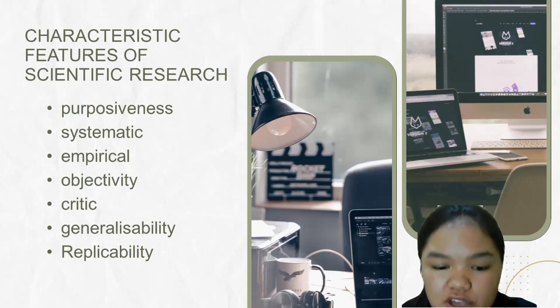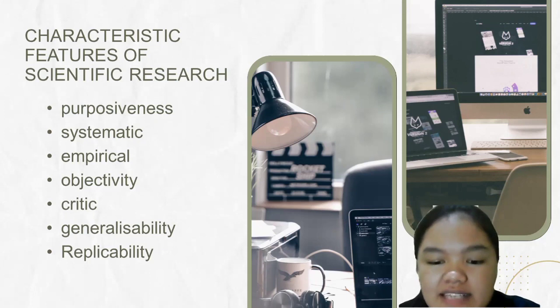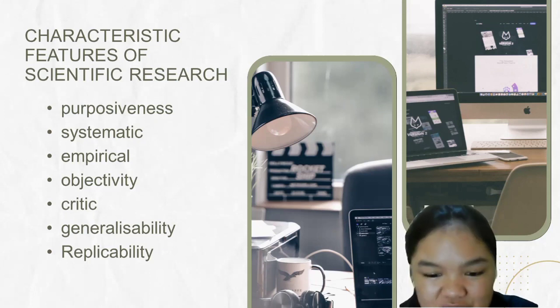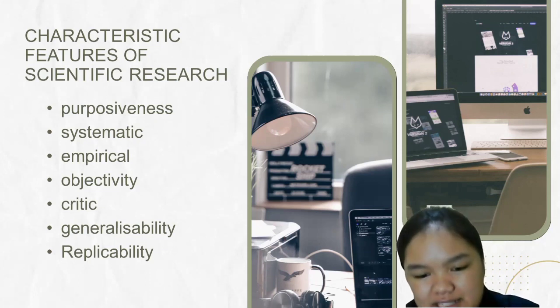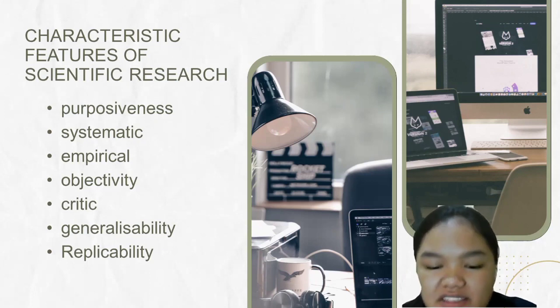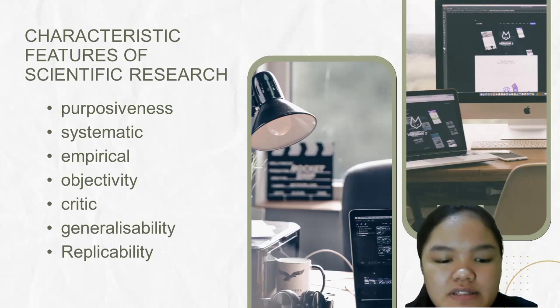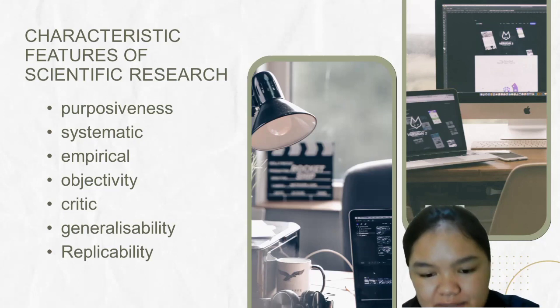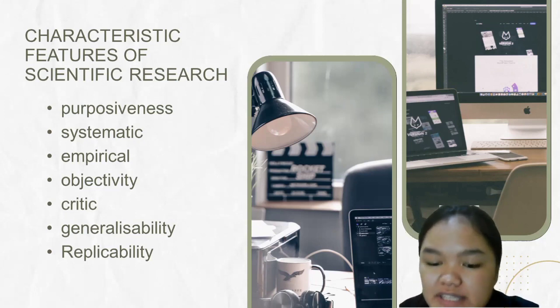The fourth one, objectivity. The whole process of research in particular is that the conclusions drawn through the interpretation of the data analysis must be objective, that is, they must be based on facts that are generated from the data and not on subjective, personal, or emotional values. The fifth one, critique. Research results are open to criticism or testing of objective realities through research and testing.